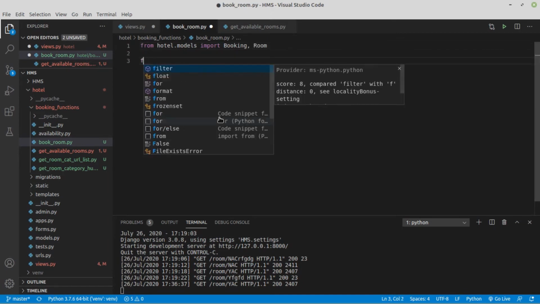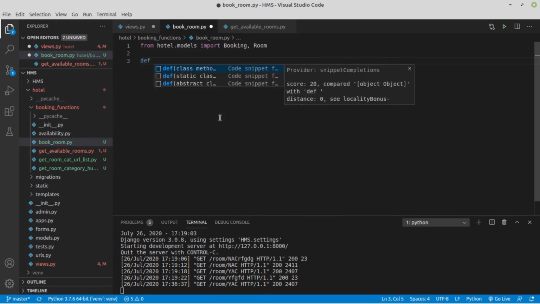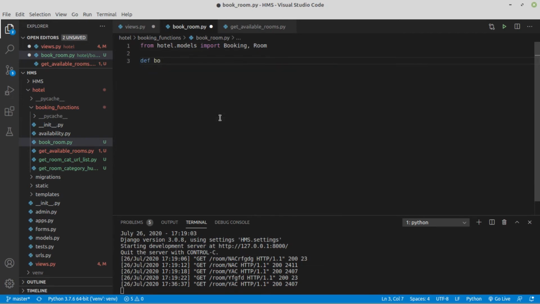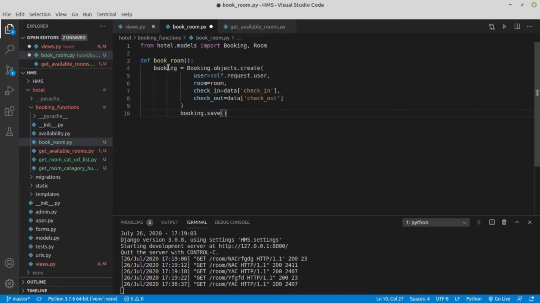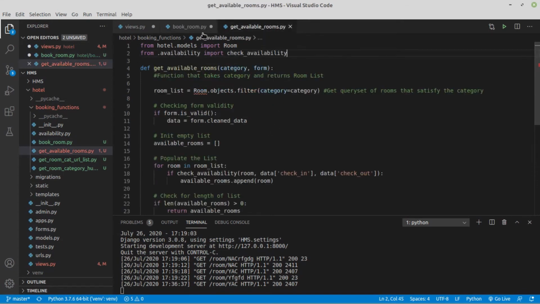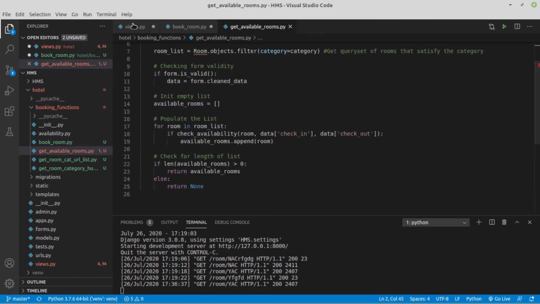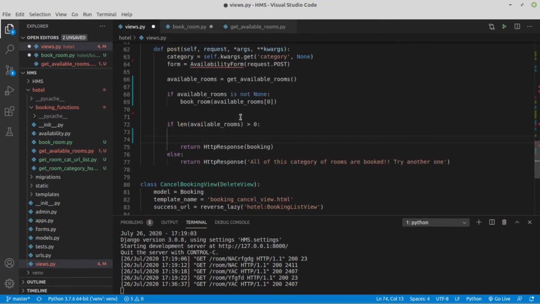Then I'll define book room. What will the book room take in? First of all, let's place the logic. What do we need? We need check-in, check-out. Oh, let's just pass in the data from over here.